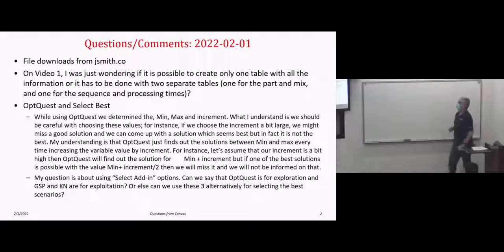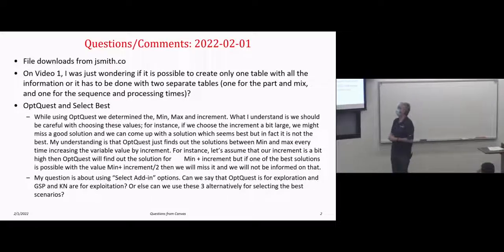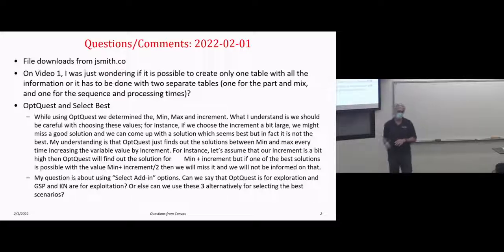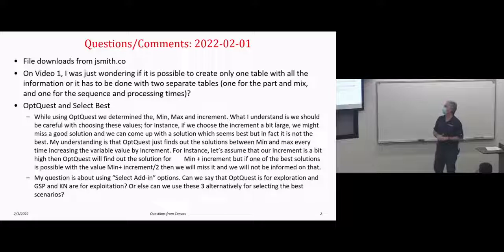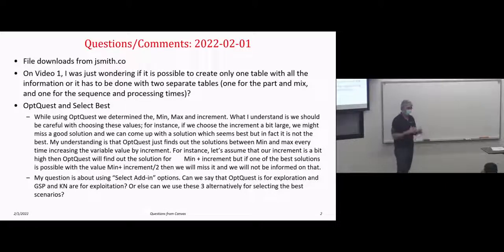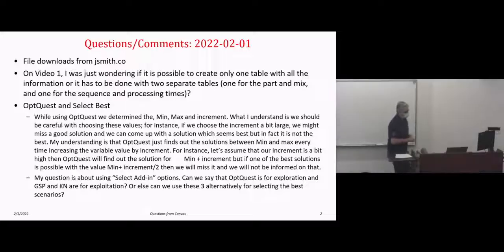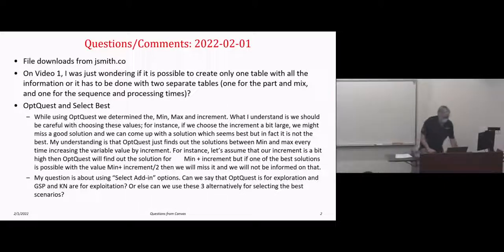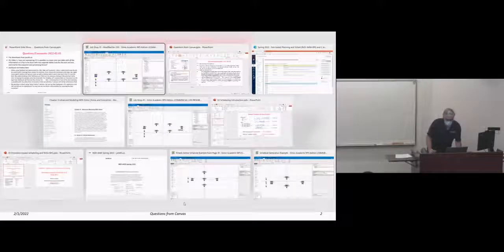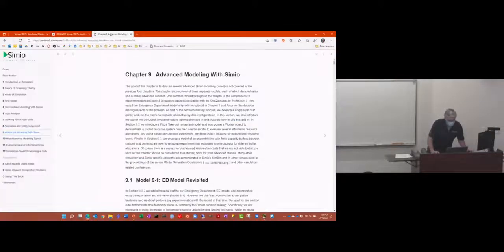I got a question about OpQuest and the ranking and selection procedure. So I'm not going to read all this to you. I'll let you have a look at it. It's also on Canvas in the discussion forum. And I will just say that in the video, I didn't spend a huge amount of time talking about this process. I didn't talk about OpQuest too much, and we didn't even use the ranking and selection. So let me just spend a couple of seconds talking about that. That's really what this focuses on: OpQuest and the parameter settings for OpQuest, and then select best from KN.